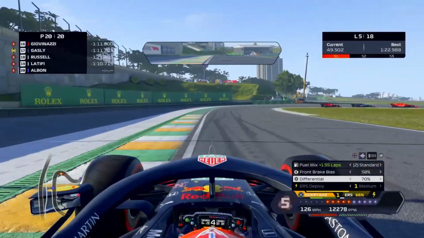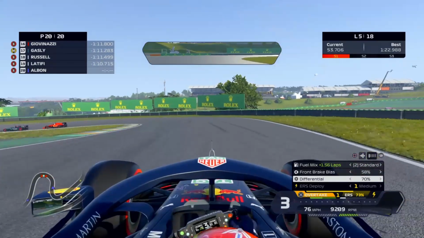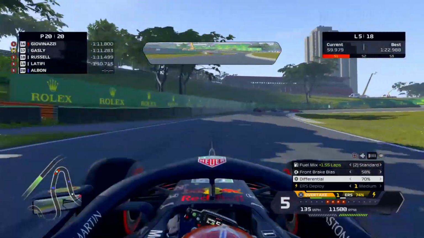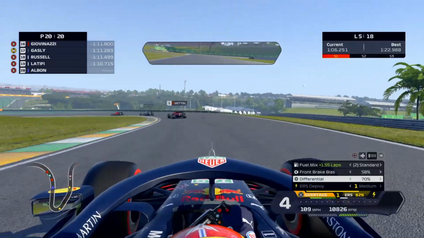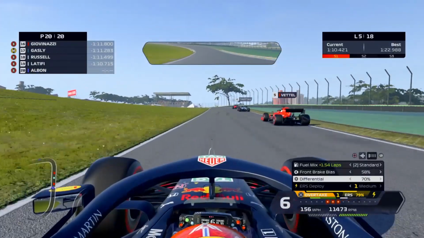So I can see 2 Ferraris and a Mercedes, but at this point I still don't know what positions they're in. The little pop-ups above their cars haven't come up yet. So I'm not entirely sure, and I'm wondering, what kind of mountain have I got to climb here? So it looks like Sebastian Vettel is in 5th position. So I need to unlap myself from the top 5, and then still go and try and overtake absolutely anyone.